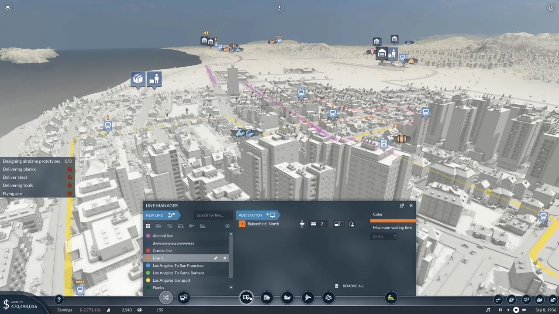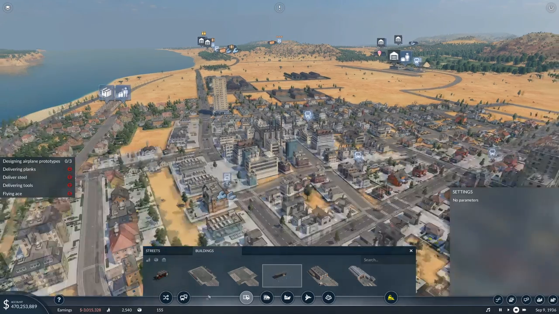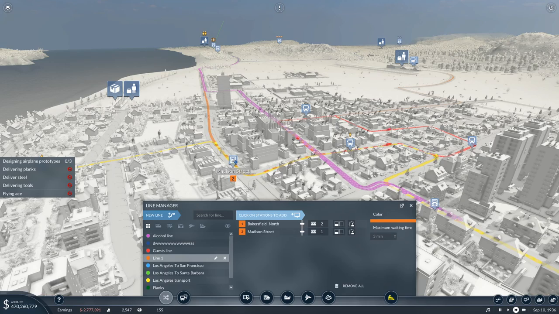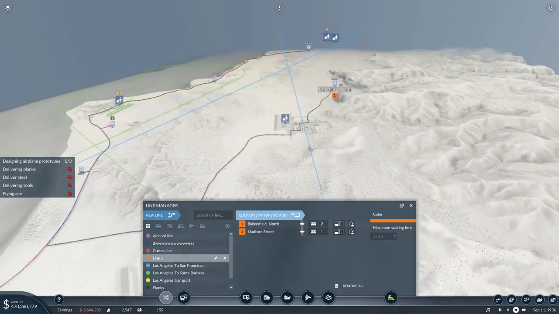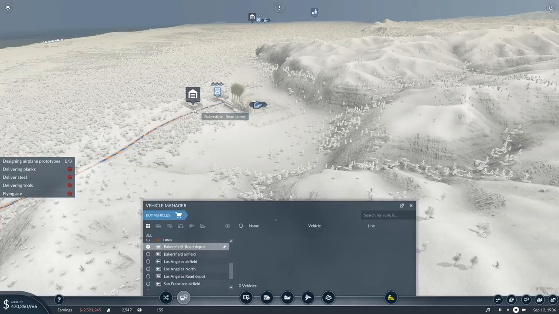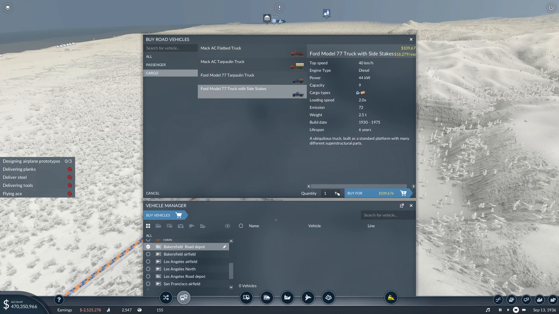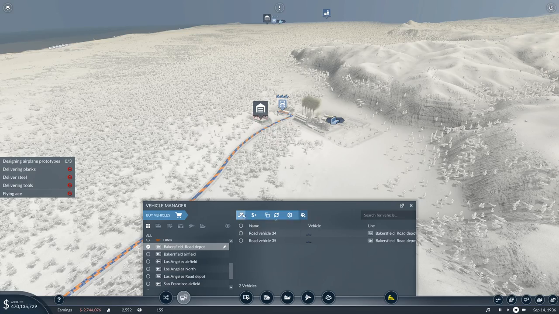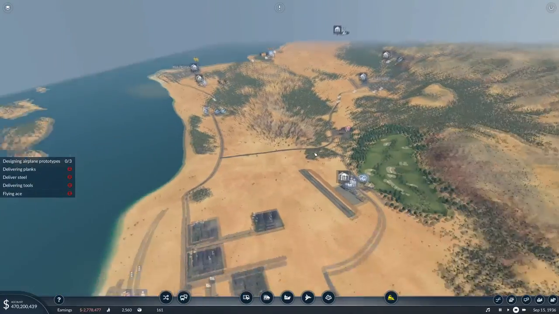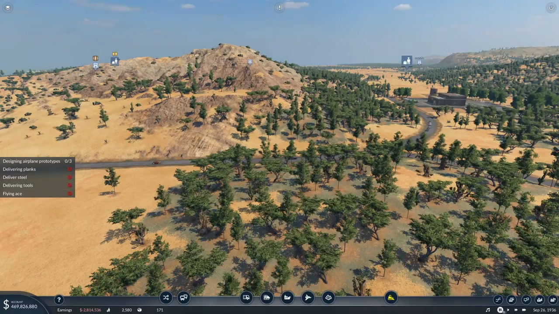Ah, we haven't got a delivery point. I'm just gonna put a delivery point just outside the hospital and station there. And what we're gonna do is buy another couple of trucks to deliver the steel. Maybe we'll buy two. And I'm just gonna assign you to line one again. Again, that's just gonna be a temporary line, so there's no point worrying too much about that. We're just gonna speed the game up and let it run. It shouldn't take that long.